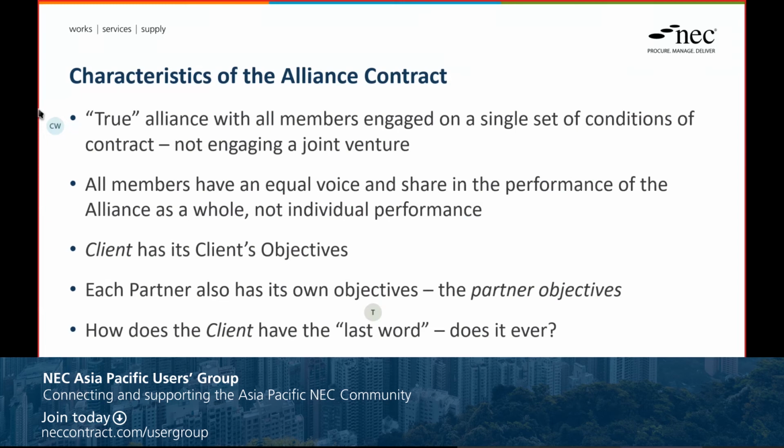In terms of the members of the Alliance, these are the key partners, or they are called partners. So these are the key members of the project team that are working together. The way this contract works is they all have an equal voice. So the partners all have an equal voice in terms of how they're going to take the project or the program of work forwards.